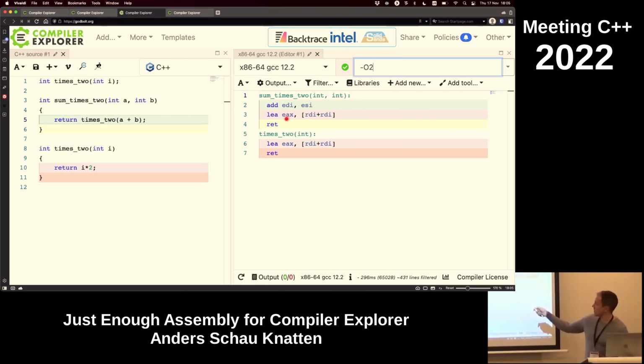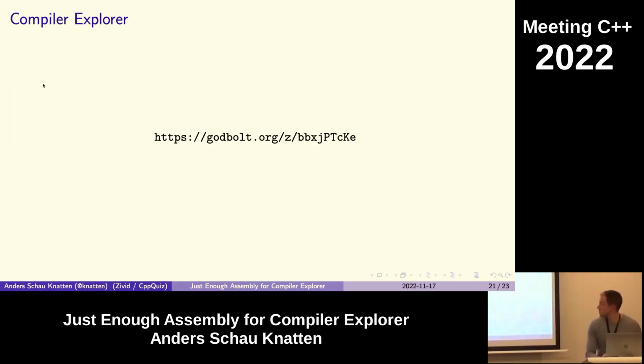And then LEA, we're kind of abusing LEA here. We're tricking it into doing some maths for us. And LEA only knows about addresses, and all the addresses are 64-bit. So LEA expects to get a 64-bit register, so we just give it the full register. And then the top part is just going to be zeros. And apparently we're then allowed to just write the lower half into EAX. So yeah, that's that example.